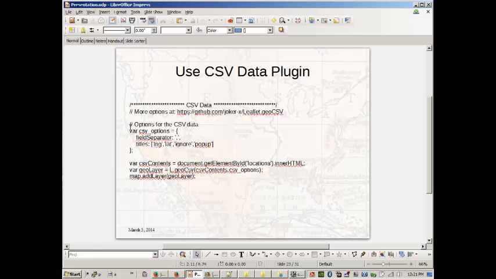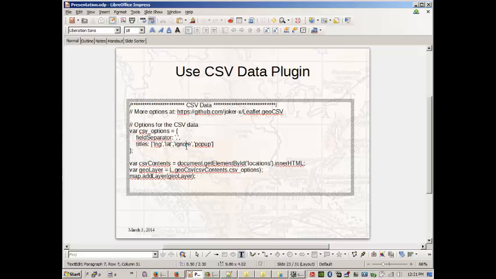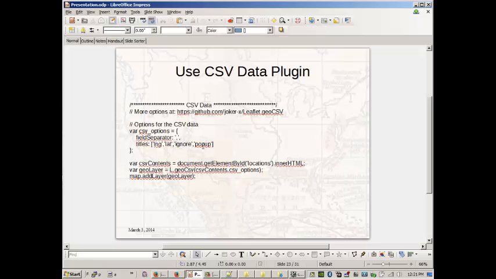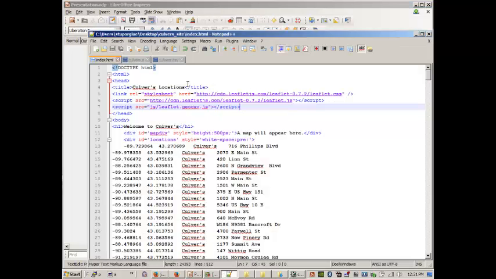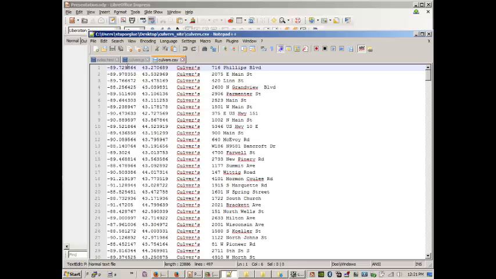We have 4 columns in our CSV file, and we want to ignore the third one. So we're just going to call it ignore. We could give it any name we want, and we'll call the 4th one popup. So that relates to latitude, longitude, Culvers in every column, so that's kind of useless, and then the address.